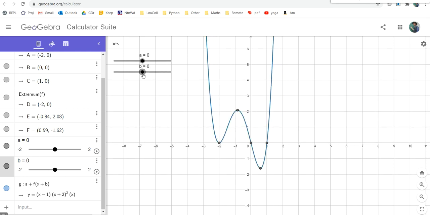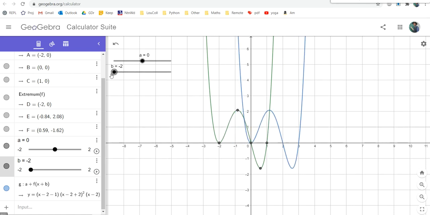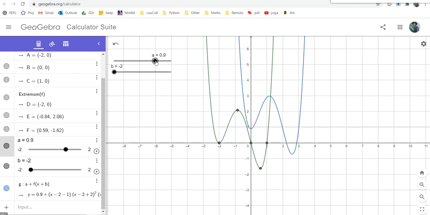So if we want to move this curve by vector 2, 1, for instance, we need it to move two places to the right, which means we need the number inside our bracket to be a negative 2, and we need to move it one place up. So the number we add on afterwards needs to be a positive 1. And that way we can get a translation to wherever we like. We can move in any direction, any distance we like. We just need to break it apart into a horizontal and vertical component, and then we can perform the transformation.